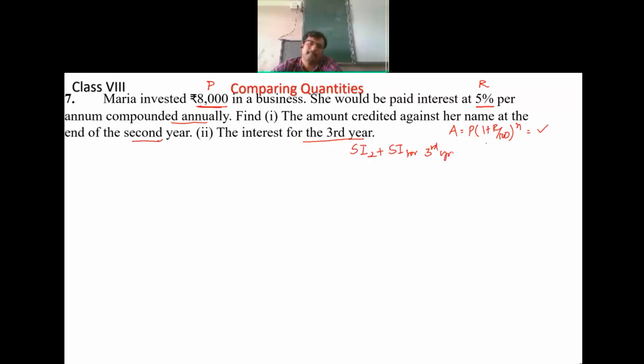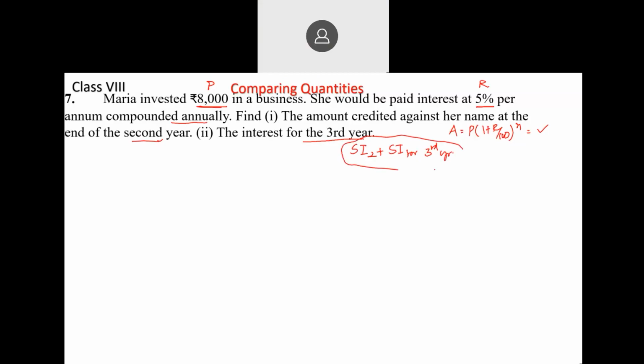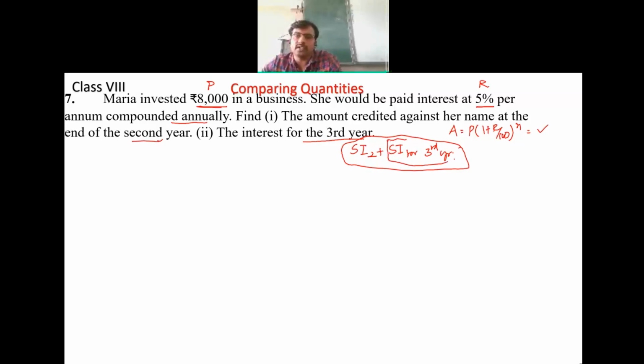Is there a different method for doing it in an easy way? We have already calculated the second year amount, sir. Take that as principal and multiply by 1 for third year, sir. Shobhan, you are telling the same thing. Simple interest for third year is calculated like that. I am asking, is there a different approach for finding the interest for third year?